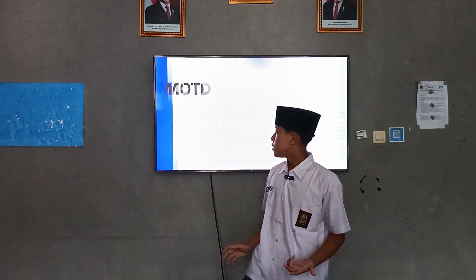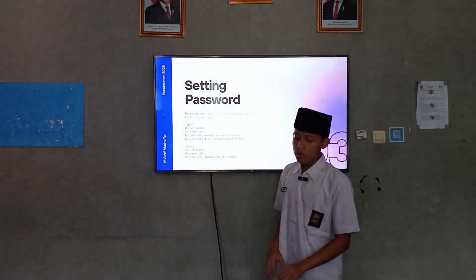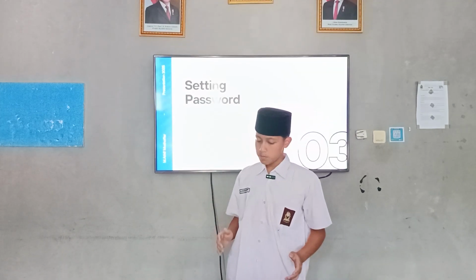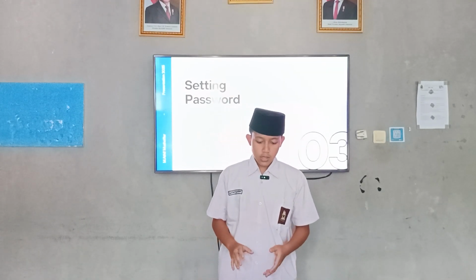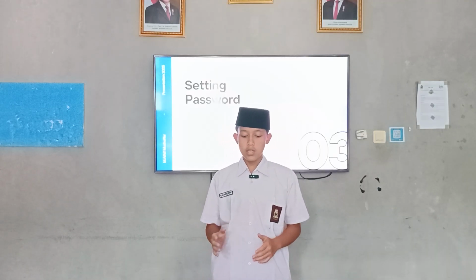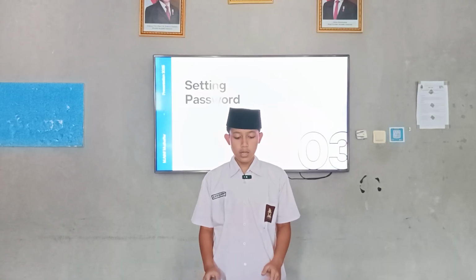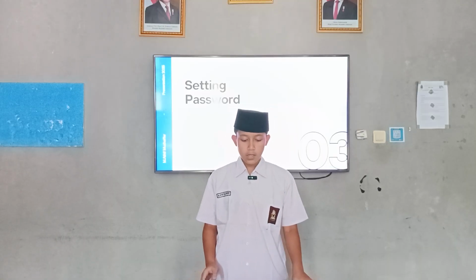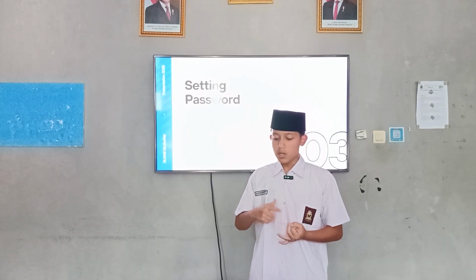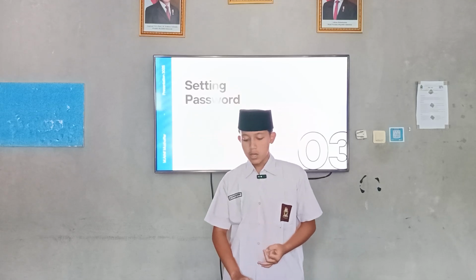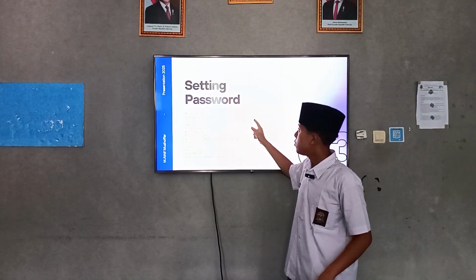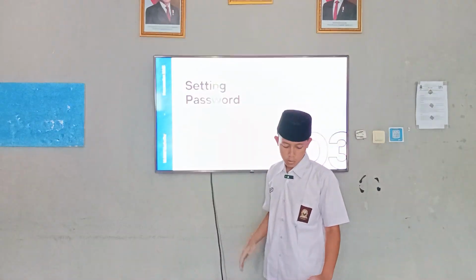So next, the third is password, or we can set the password in the Cisco. And first, what is a password in Cisco? In a Cisco device, a password is used to protect access, and it makes sure that only authorized people can enter the router or switch. And a password can be set for console access, VTY, or remote access, virtual terminal, and also the enable command. And passwords are used to authorize users who wish to enter the privilege mode also.